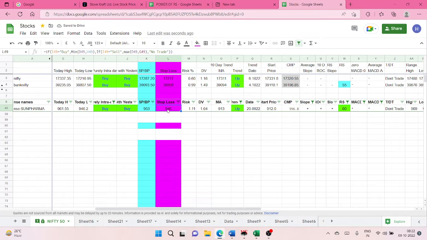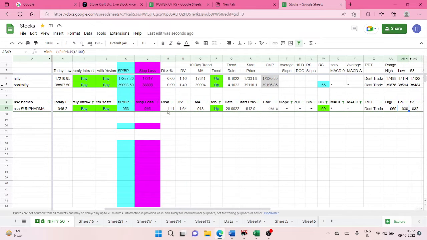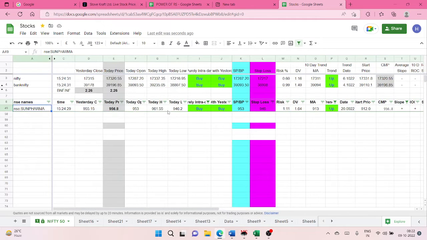So on a weekly basis, the closing over here was about 956.80. So the 946 stop loss should not get triggered at the opening. If it is below the opening, then obviously we'll have to check. But the moment it starts trading above the open, during live market you have two options to trade. So this data will get changed from the column number as Monday's prices start coming into picture.